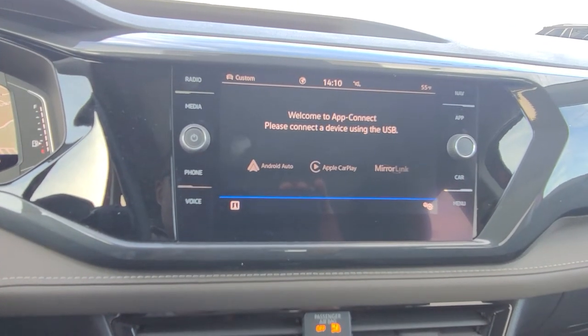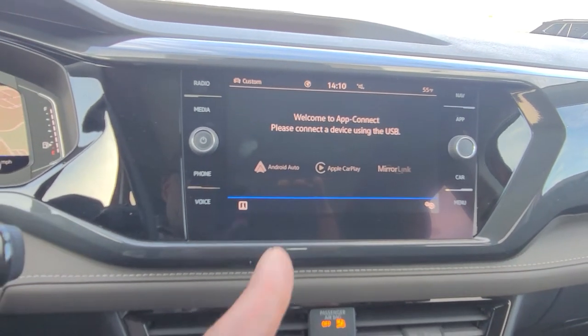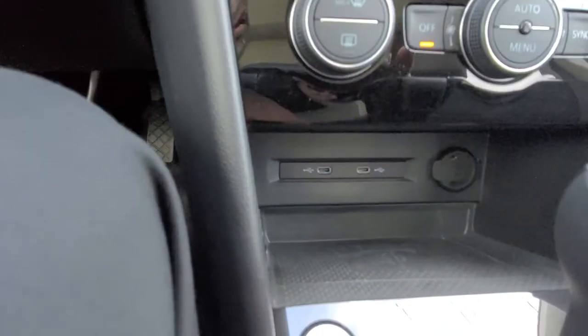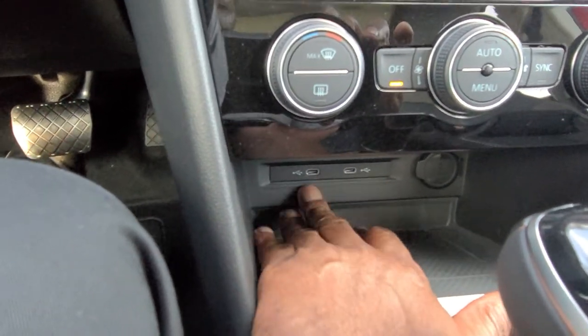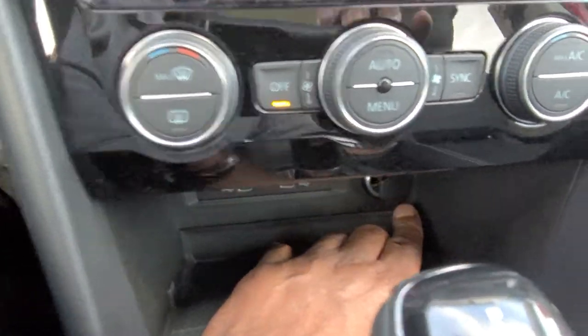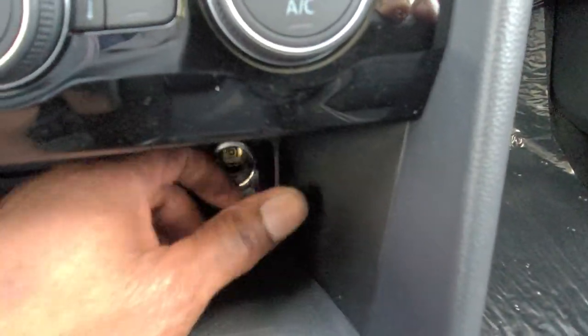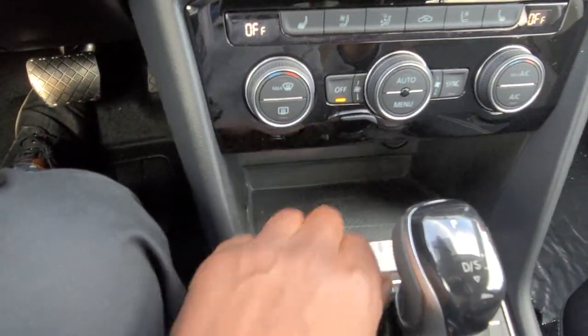Your phone could be in your pocket or purse and you're still running Apple CarPlay or Android Auto on the screen up here. Down here you have two backlit USB-C connections. If you want to hook up old school you can do that, and you also have a 12-volt charger port and a wireless charge pad down here where you can set your phone.